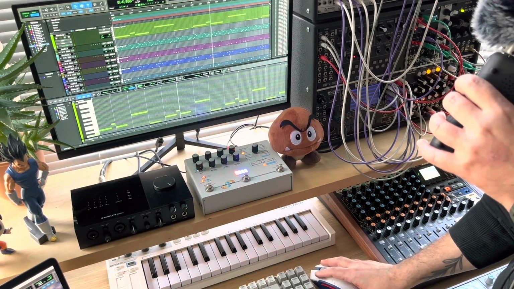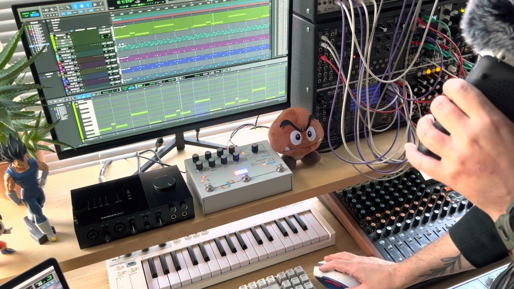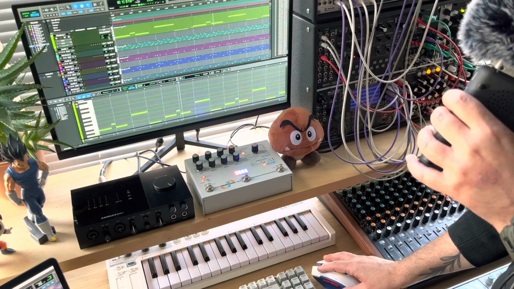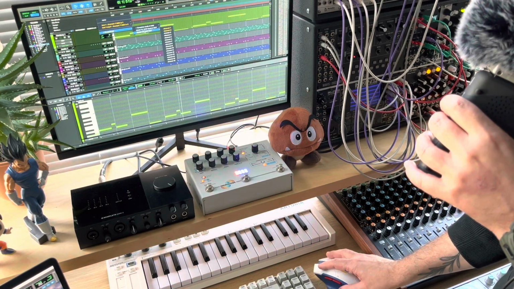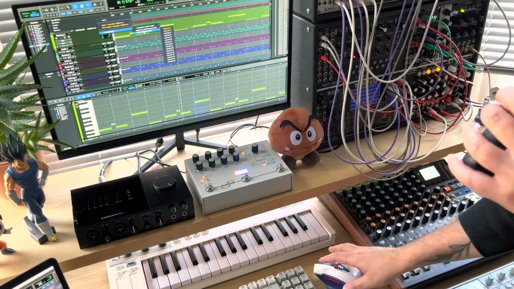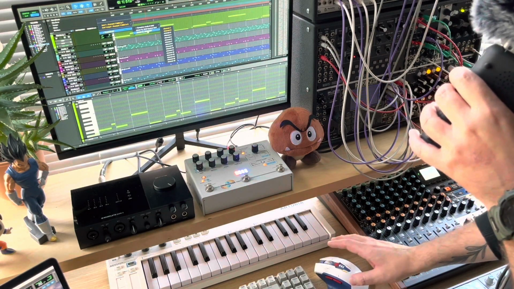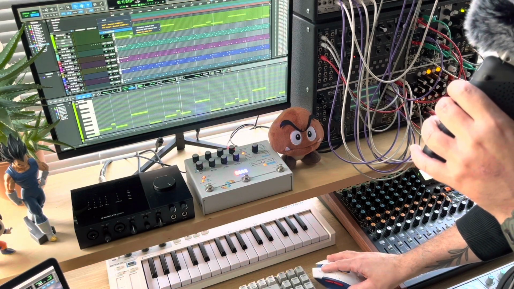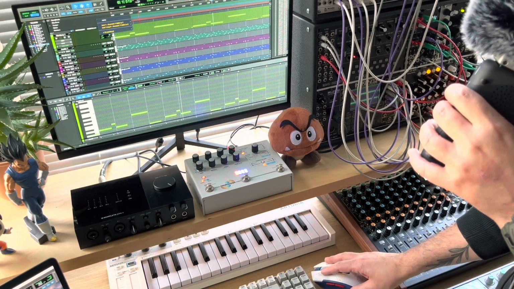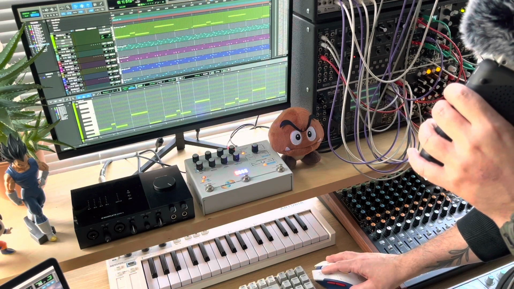So yeah, we are basically sending on the MIDI tracks to the specific channel. In this case, for example, channel 9. This will be channel 10.